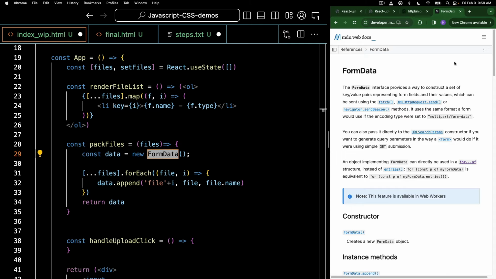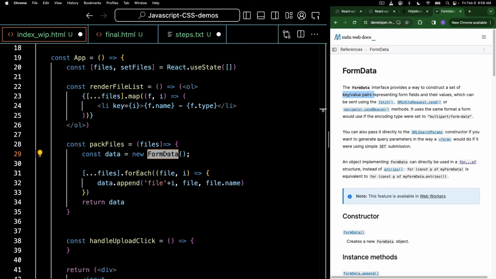The FormData is an API that is independent of React. You can use it with any framework, but what it allows us is to make key pair values representing all kinds of data. In this case, each value will be an actual image.